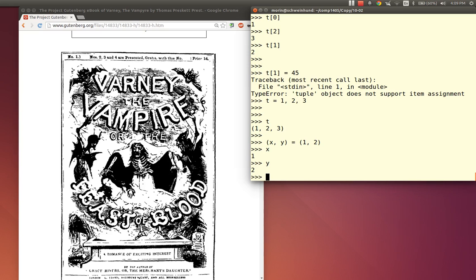And that's actually a sort of sad thing, because what you often find yourself using in Java is some class called Pair or something like that, which is sort of like a two-element tuple. And you use it a lot as a crutch for when you want a function to return more than one item. So in Python, that's no problem. You just return a tuple with all the stuff you want to return.